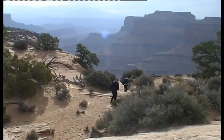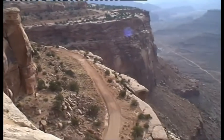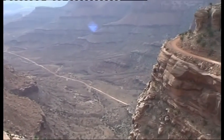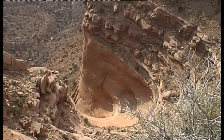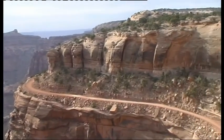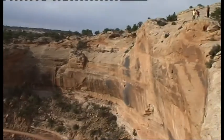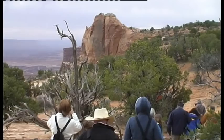The following day we went to Canyonlands National Park, a wilderness of rock at the heart of the Colorado Plateau. Water and gravity, the area's prime architects, cut flat layers of sedimentary rock into hundreds of canyons, mesas, buttes, fins, arches and spires. A butte is a rock outcrop higher than it is wide. A mesa is one wider than it is high.